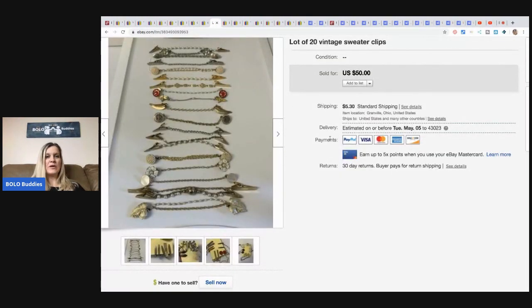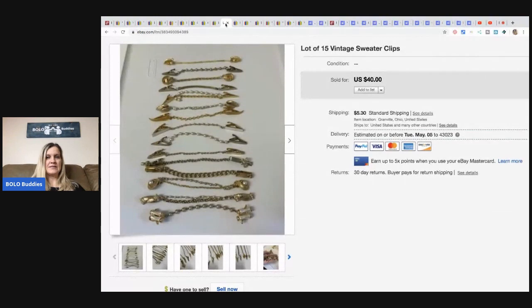The next item is these sweater clips. It was an international buyer who bought this lot and another lot. I took a best offer for both lots of $72 plus shipping. If you watch my what's sold videos, you'll see these listings pop up again because I'm going to share by platform what I'm selling. I wanted to make a video specifically documenting what has sold from the 350 pounds.